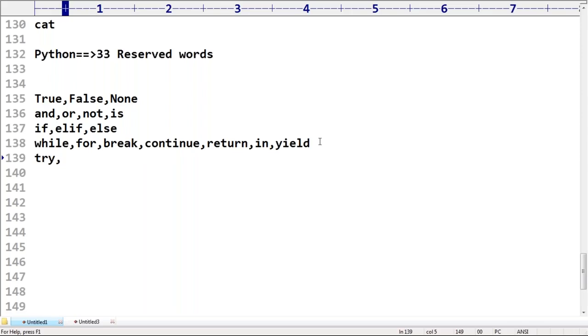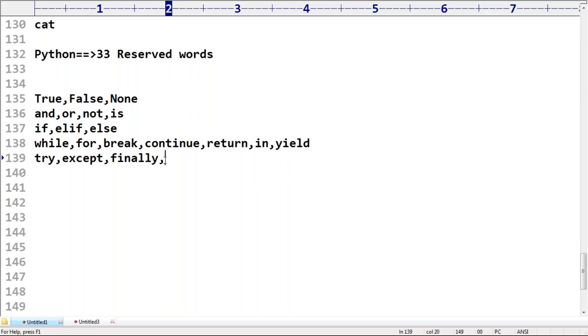What is the next one? Please respond. Good, I want to listen from you. Try. Whenever I am using try, immediately you have to tell catch and then finally. Good. Try, catch, finally: this type of thing is related to Java. Remember that, sir. Here, try, except. Instead of the catch block, here we are going to use except, finally.